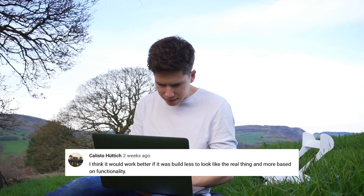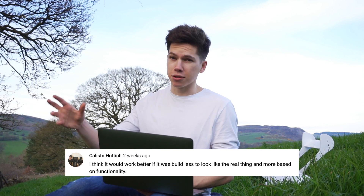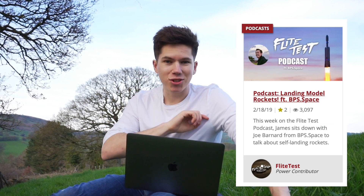Now this is an interesting comment — basically saying he thinks it would work better if it was built less like the real Space Shuttle. Yes, I agree — I think it probably would be better. I think the Space Shuttle would be better suited to fly if it was designed not to be a replica of the real Space Shuttle. The real one was built with thrust vectoring gimbals and all sorts of wizardry that I cannot replicate at small scale. Yes, I've heard of BPS.Space — I interviewed Joe Barnard on the Flight Test Podcast, go and listen to that. BPS.Space makes thrust vectoring mounts for rockets, and yes, I could use that in the future, but for this project I wanted to keep it really simple and cheap. Caleb Tink says 'can you make a Zeppelin?' — yes, that would be really cool. I'd love to do a radio control airship.